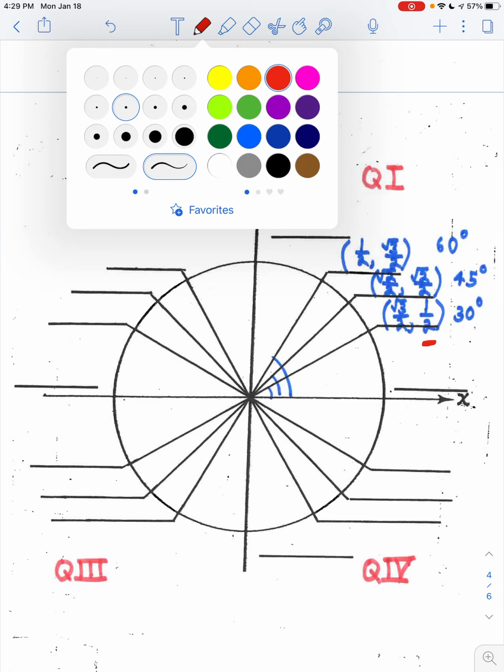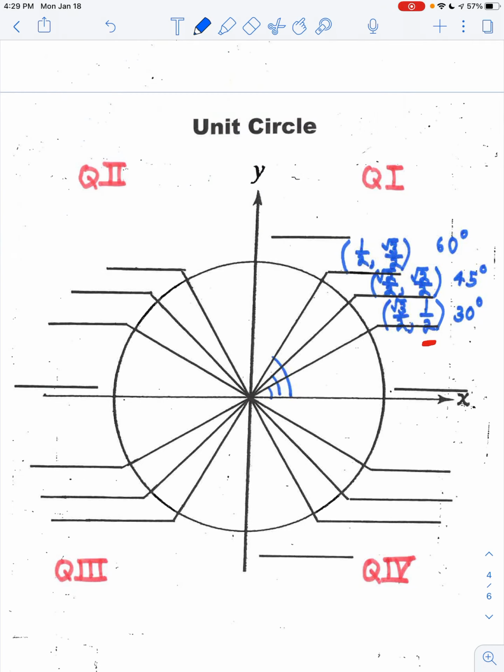So what I want to do here is generate all the different ordered pairs on our unit circle. I'm going to start with the positive and negative x and y axis positions. Of course, if we're on the unit circle, that means the radius is 1. So the ordered pair for the positive x-axis would be 1, 0. The positive y-axis would be 0, 1. For the negative x-axis, it would be -1, 0. And for the negative y-axis, it would be 0, -1.